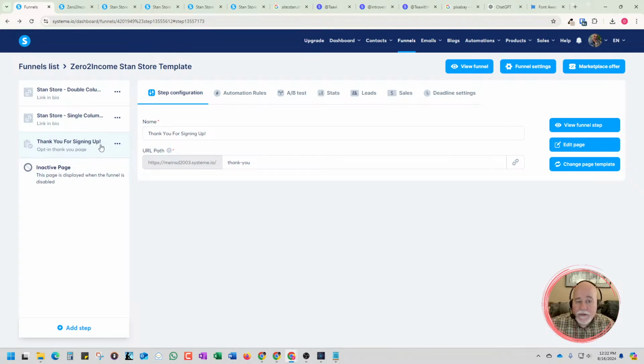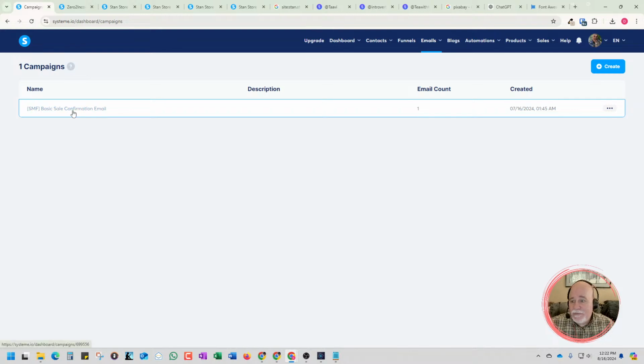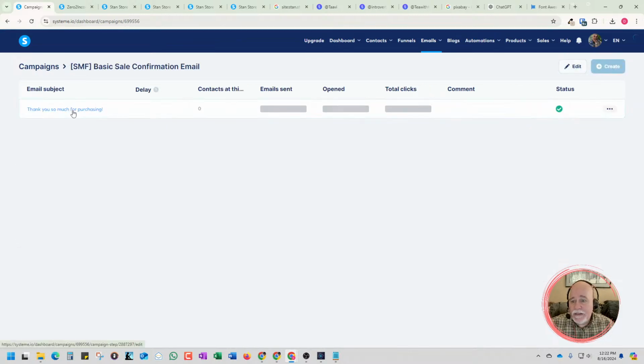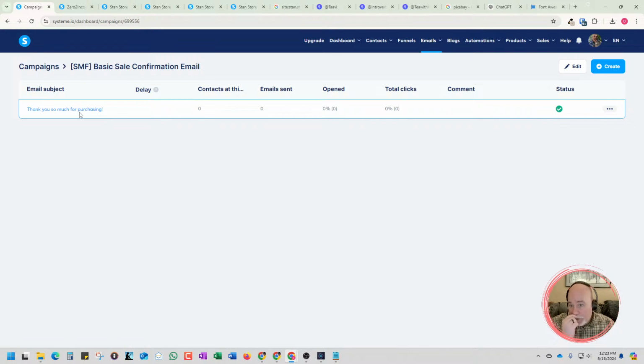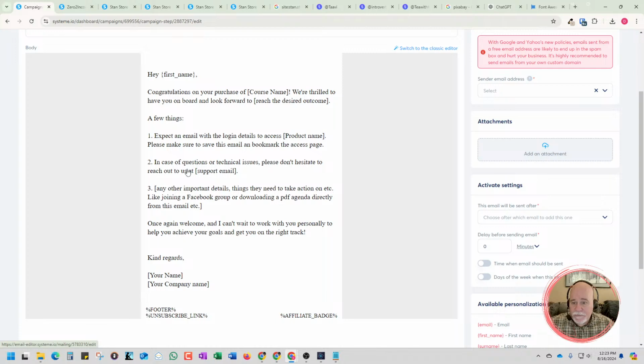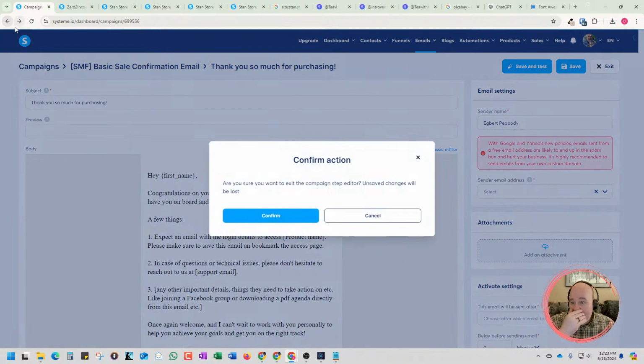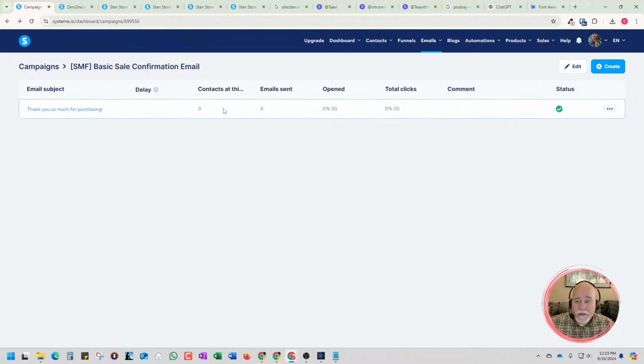So what we're going to do, we're going to go in here and create a campaign. So this came evidently probably with another, what's the word? Thank you so much for purchasing. So this came from somebody else's thing that they shared with me. This is just their template here. So we could use that if we wanted to, but we're not going to. We're going to go back over here, confirm. Yeah, that's fine. As a matter of fact, I'll leave it, whatever. That's fine.